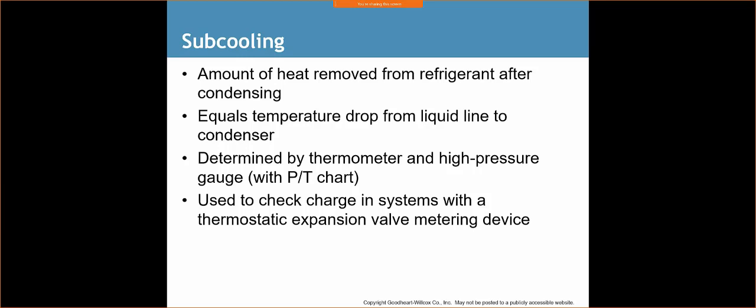And once we hit that saturation temperature, we're going to keep dropping the temperature below that. Okay, so any amount below saturation temperature is our subcooling. So let's just say our saturation temperature for a refrigerant is 70 degrees. Okay, and I'm reading 60 degrees at my line set. Well, I know I've got a 10-degree subcooling.